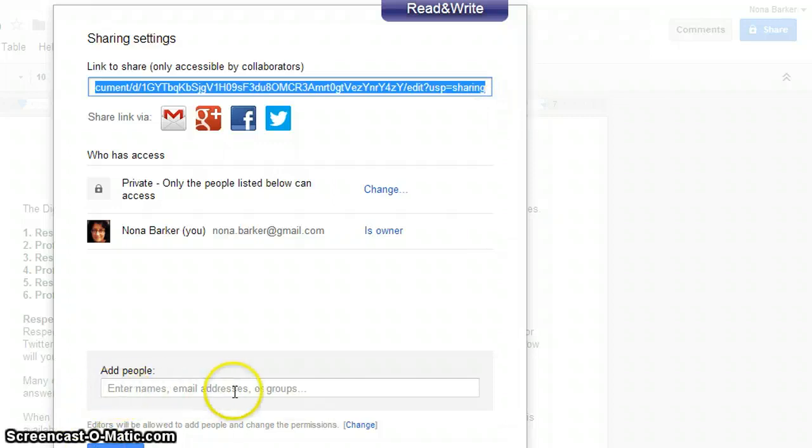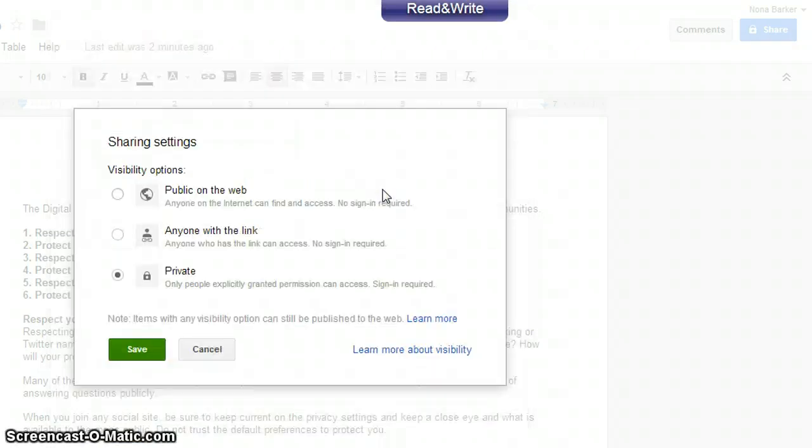Or I could even add addresses here and it'll email them out to them. But if I want people to be able to actually work on this document with me, make any changes, I just change this link here. Click here. And here I can make anyone with the link able to access it. They don't even have to have a Gmail account. So this one allows anyone. This one here means it's public, so no one has to sign in and anyone who comes across this file could use it. So that could be good or bad, depends what you're doing. But mostly you can decide who has access and who doesn't.